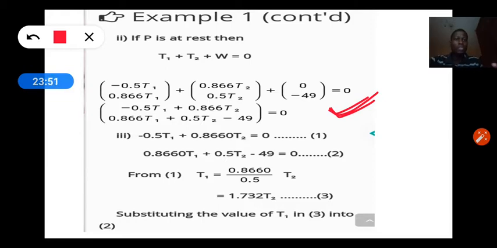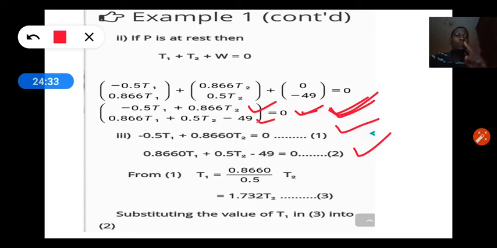So using this place I've ticked now, the result I just obtained now, to solve T1 and T2. So what are the equations I can bring out there? I can have 2 equations. Look at the horizontal components. This one, and that's what I have here, equal to 0. Then the one at the bottom for the vertical components, I have where I have that 49, and that is also equal to this same 0, and that's what I have as my equation 2. I have broken it down now. So we want to solve the 2 equations 1 and 2 simultaneously using simultaneous equation. Of course, we are all used to that. Good. So let's quickly see.